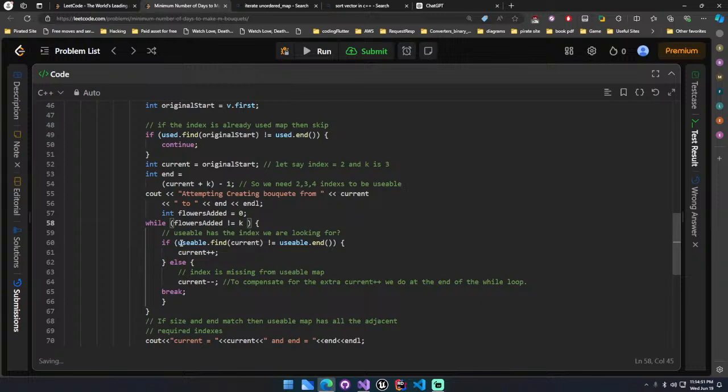Okay. So current is going to be here. And then we need to find the next index that is going to be greater than this. Okay, I see. So we have to iterate from the current.